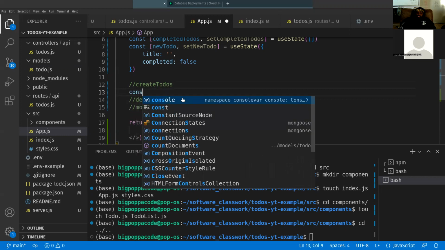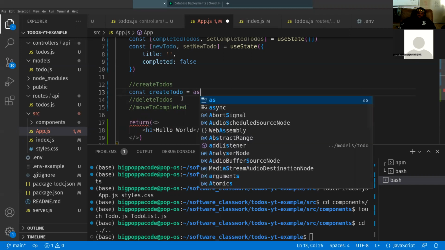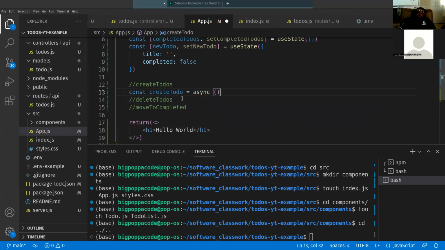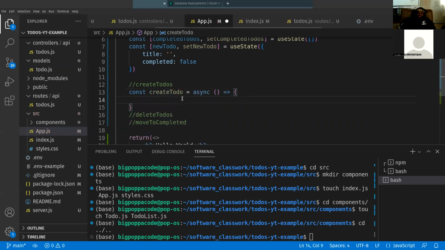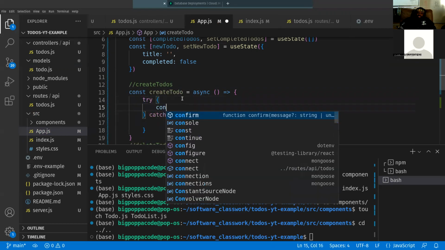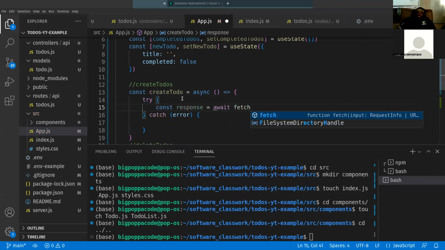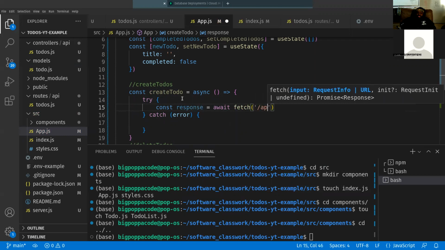So I'll make a create to-do function. Const createToDo is going to be equal to an asynchronous function. And we'll say const response is equal to await, and we're going to await for ourselves to fetch /api/todos, if you remember correctly.